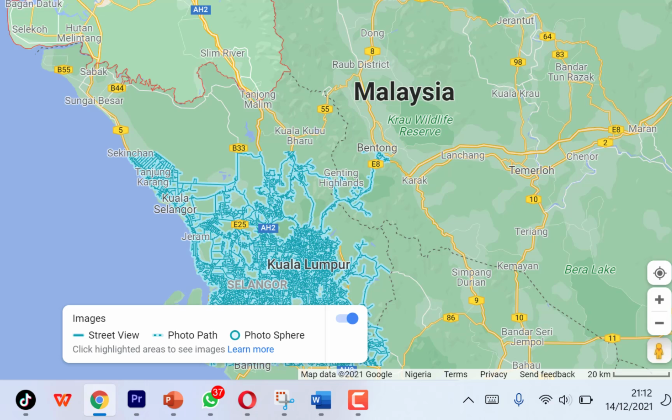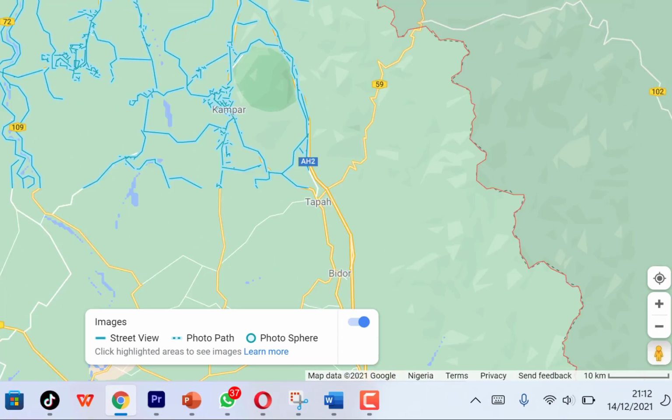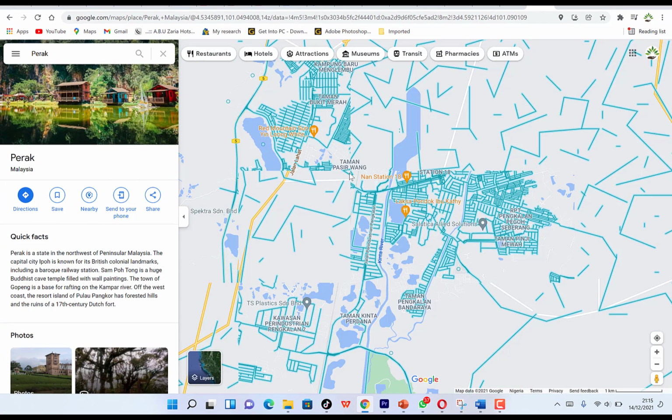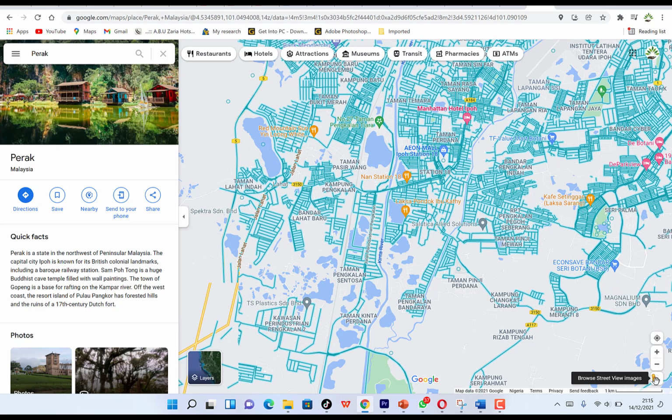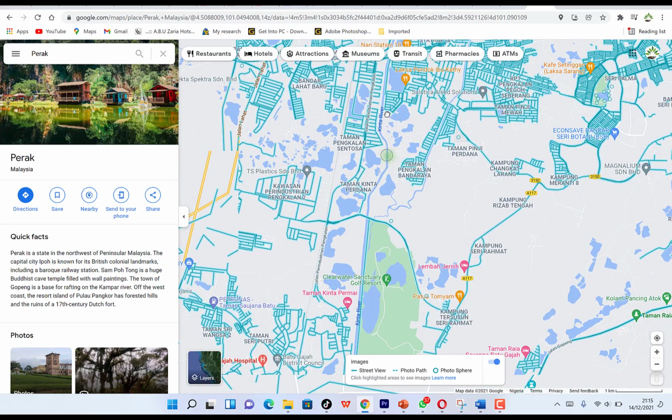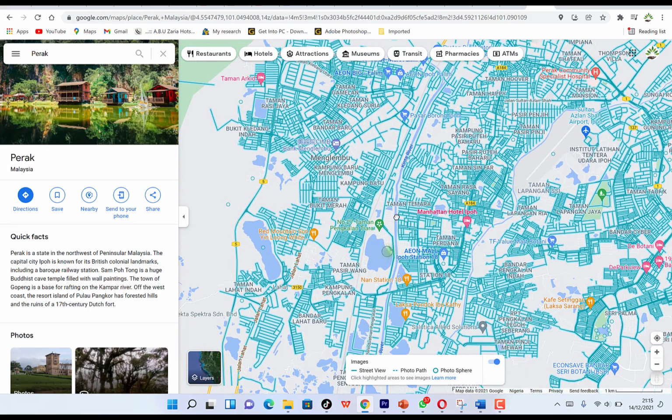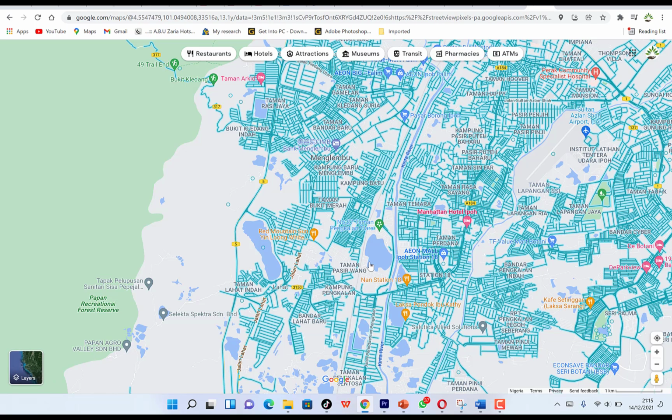Okay, so let's say we are taking him to somewhere and then try to visualize that particular place. So let's say we zoom out. Okay, so assuming we want to see the street view of Taman Pasirwang, so all you need to do is to drag this guy and paste him at that point. Let's say we drag him and we move to this number 17, or you can just put him here, Taman Temara. You just drop it and let's see how it looks. Let's see what it will show. It will show street view and street path.